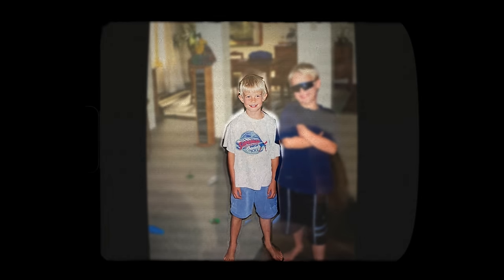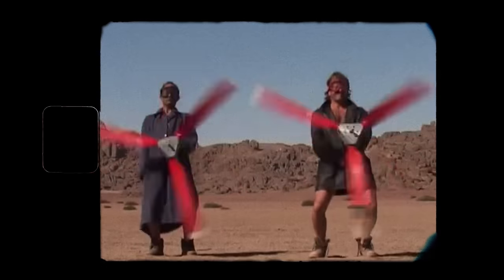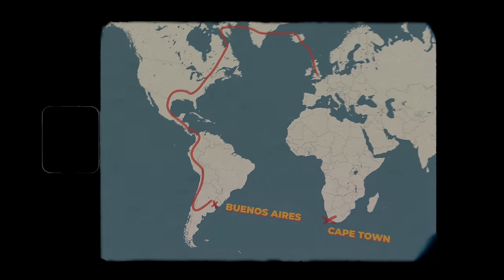So, this is the story of how I built a plane. But in order to tell this story, we need to go back — back to the year 1999. I was six years old and my dad had told me about these two guys who were flying their weight-shift microlights from the southern tip of South America to the southern tip of Africa.